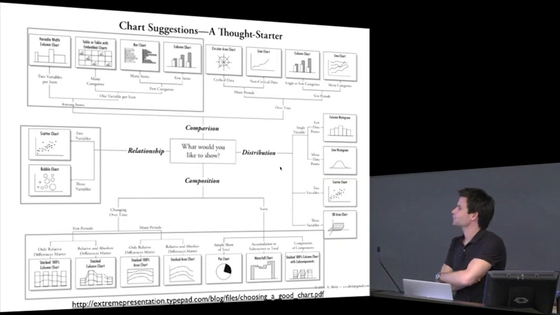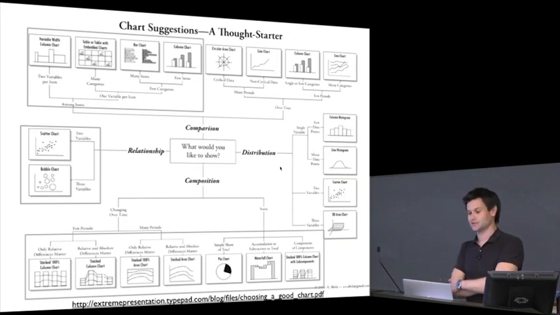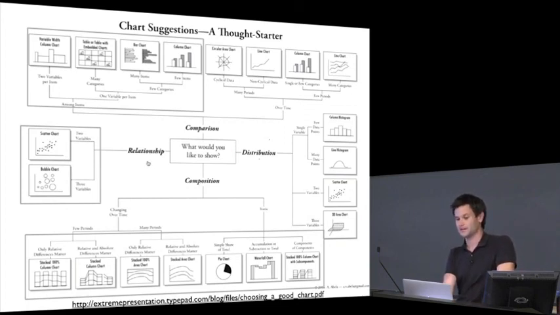Okay, what different types of charts do we have? And of course, it's again a nice way to make categories out of it by looking at the question that you want to solve. And here the question would be, do we want to compare something? Do we want to look at the distribution? Do we want to look at the composition? Or do we want to look at the relationship? And these are, of course, general questions.